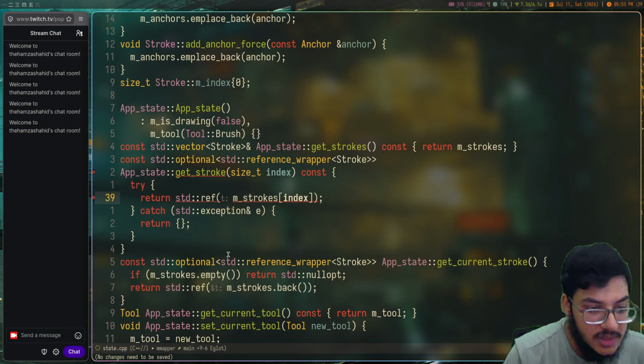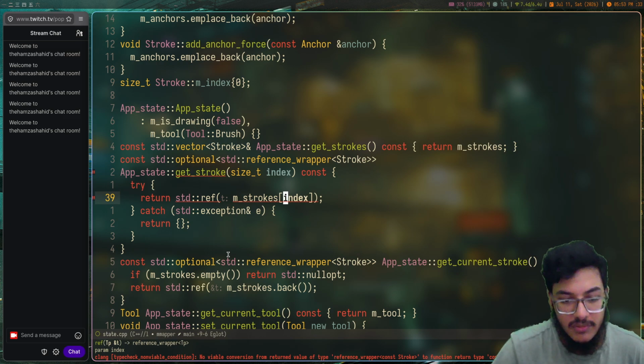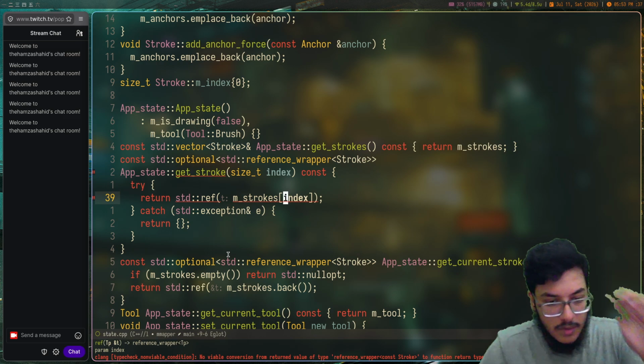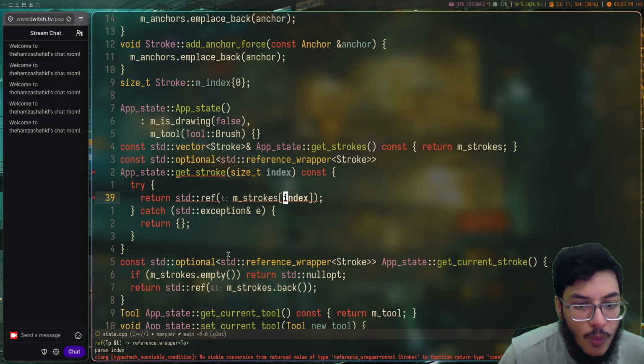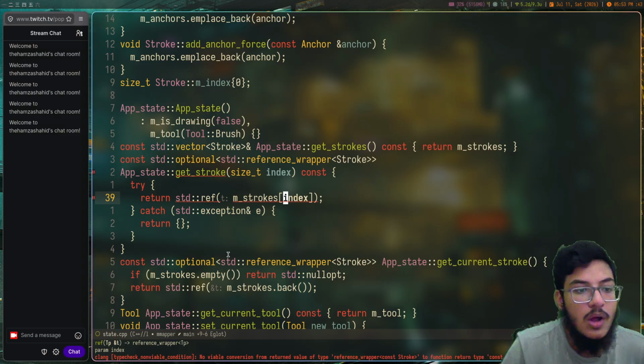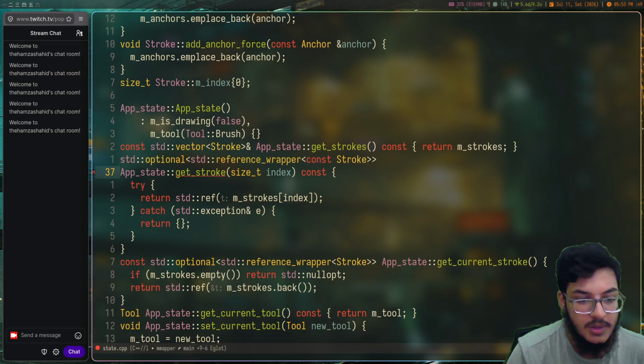What is the problem with this? M strokes index, no viable conversion from returned value of type reference wrapper const stroke. Oh, okay, my bad. This is what needs to happen. It's crying, but this is what needs to be at.